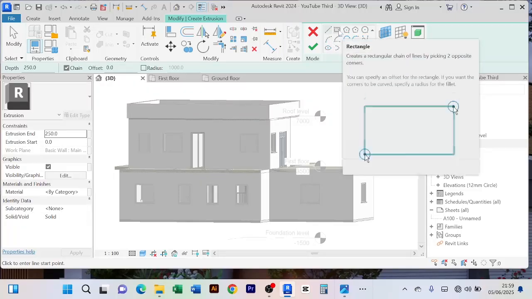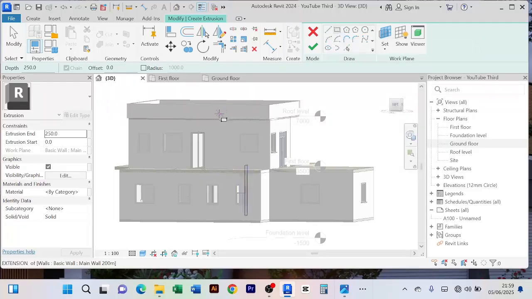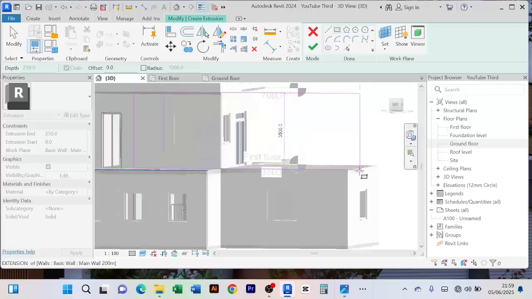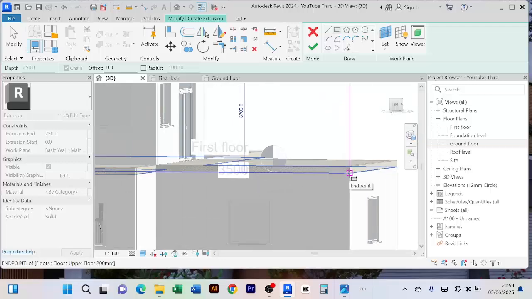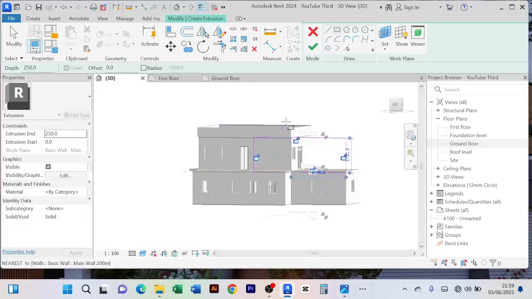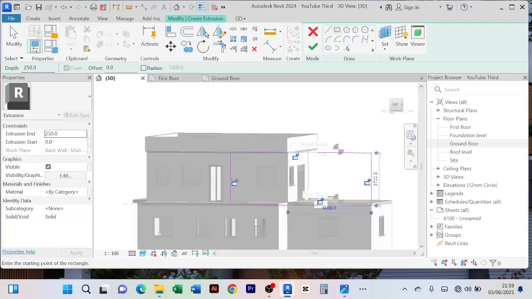After picking the plane, you can now pick any of these tools to start drawing. So I'm going to pick my rectangle for drawing. I'll draw something like from here. Let me just draw something like that up here, just like that. After drawing that, you'll see the depth of your extrusion here. You can see what you have put.